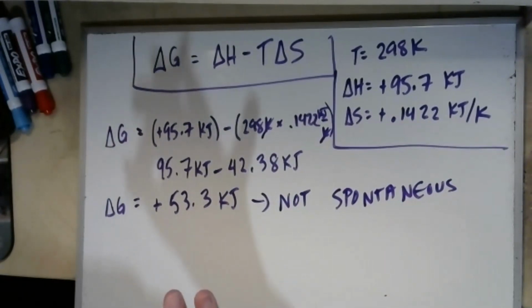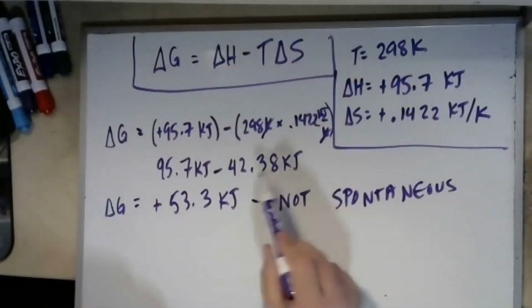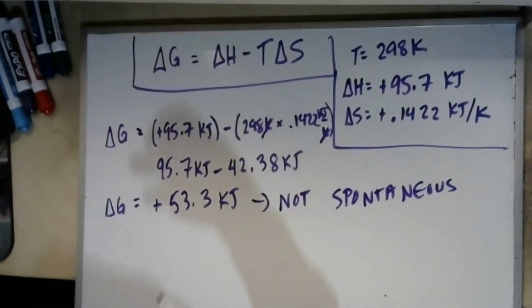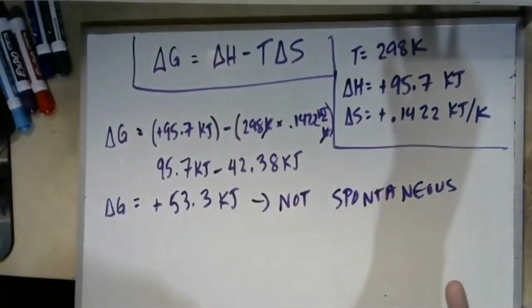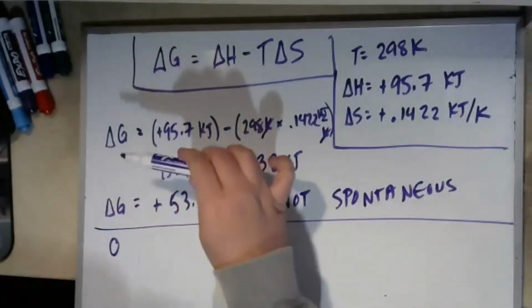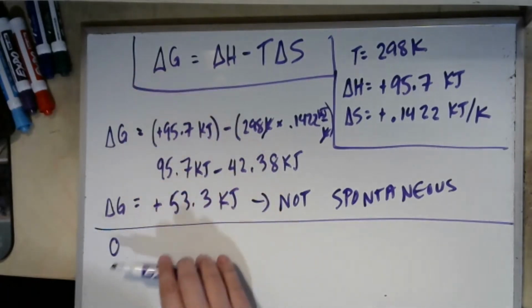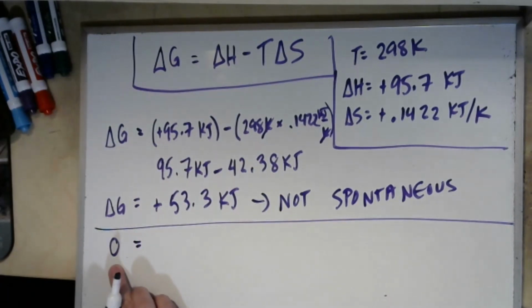Now we can still use the same type of equation to figure out at what temperature our reaction would become spontaneous. Our delta S value here is a positive value. That means that our delta G is going to become continually more negative as we increase the temperature. So what we're going to do is figure out the minimum temperature above which the reaction would become spontaneous. Okay, so if we set delta G equal to 0, right? It's positive now, it's going to continue to decrease as we increase the temperature, and at some point reach 0. Then any temperature above the one that we solve for now, when delta G is 0, our reaction will be spontaneous at that temperature.